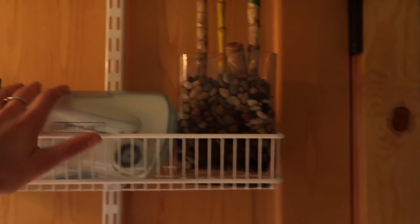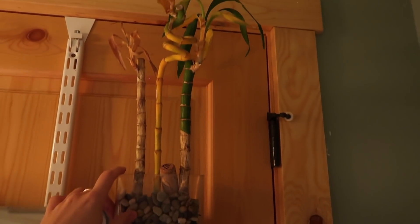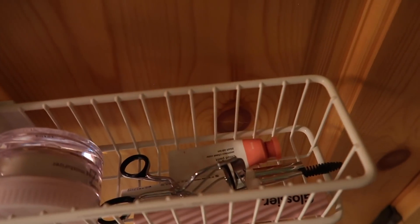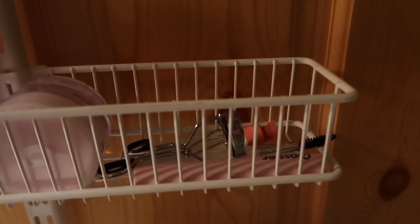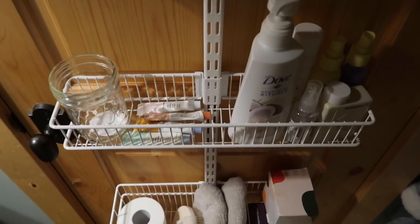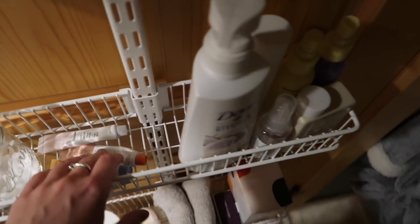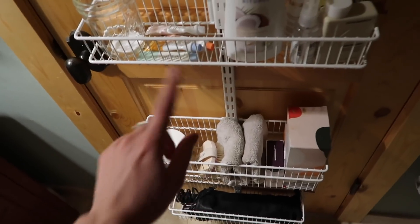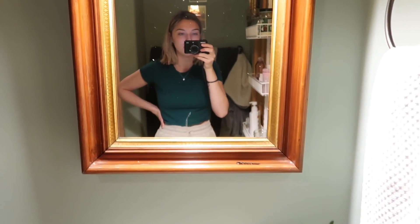The fan goes on when the light is on, sorry if the sound is weird. Here's my bamboo plant that died — my mom and I are trying to bring it back to life. Here's all my real skincare stuff. I have a few little makeup things just in case, though I'm not wearing any makeup so most of it's packed up. I need more cotton rounds because I'm out. Down here I have lotion, hair stuff, toilet paper, my dry brush, extra towels, Care Of vitamins, my straightener, curling iron, and hairbrush. That's the bathroom — this mirror is so dirty, sorry!